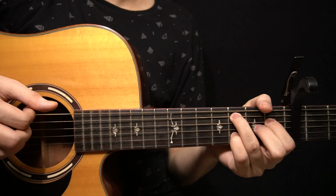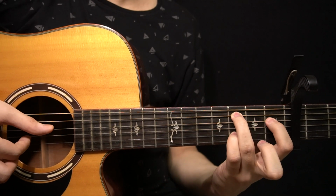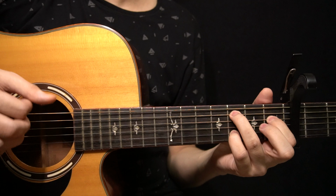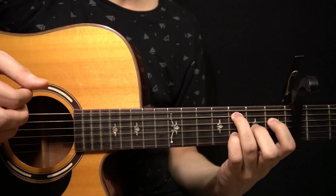And then you have this part. So there you're playing the 1st fret of the D string and the open G string together with the slap. Then you're adding the note on the 2nd fret of the G string and you're playing that note.